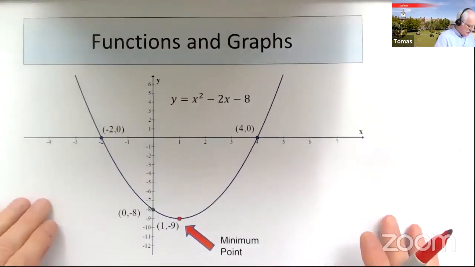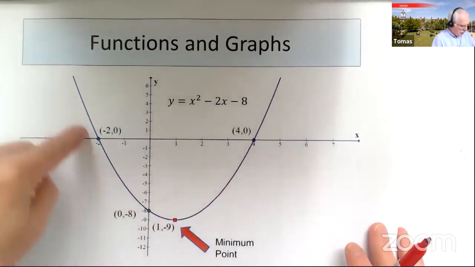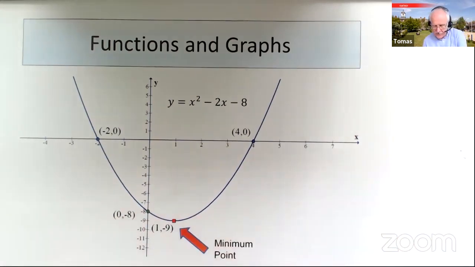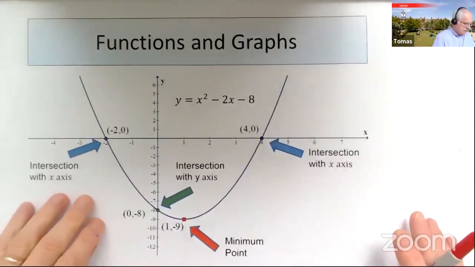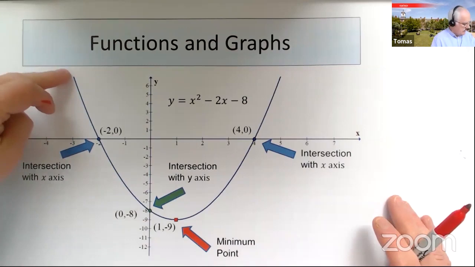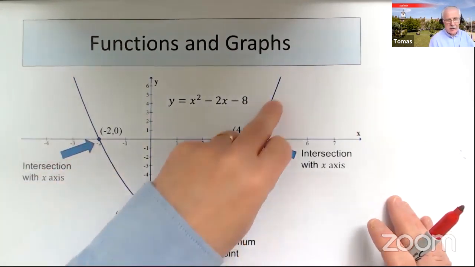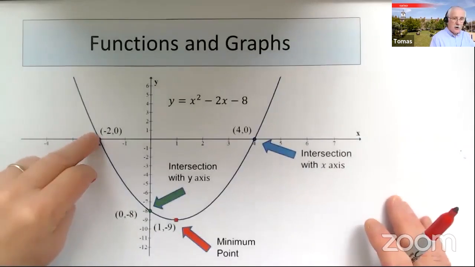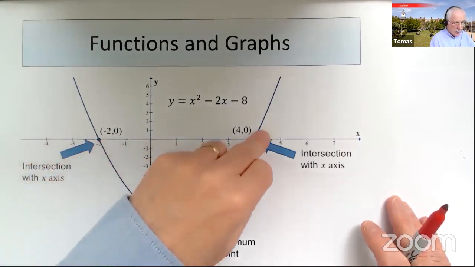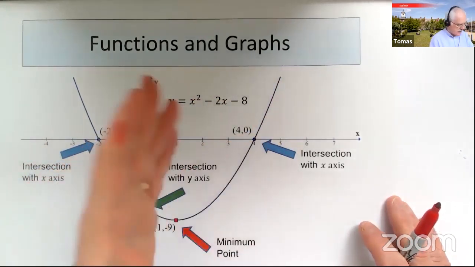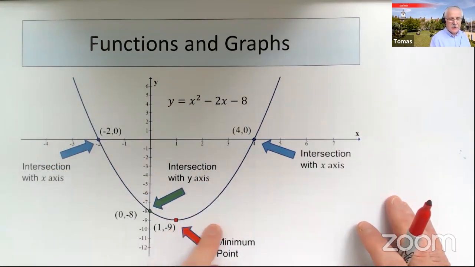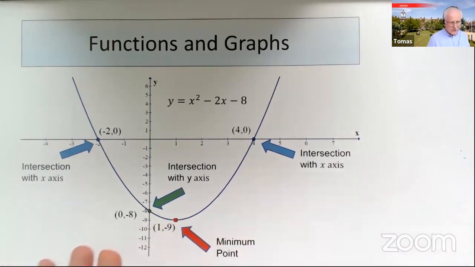And the final interesting point is this one here, the minimum point on the graph, where it's horizontal. So there's the full summary. If somebody asked you to describe this graph to me, you'd say it starts up high, it goes down, it turns and goes back up high again. At a certain point, it hits the level line, so it goes underwater here, or underground. It comes back over ground here. So there's those 2 points. At a certain point, you're neither east nor west, you're bang in the middle. And at the very end, you're actually at the minimum point. So there are the 4 points about that graph.